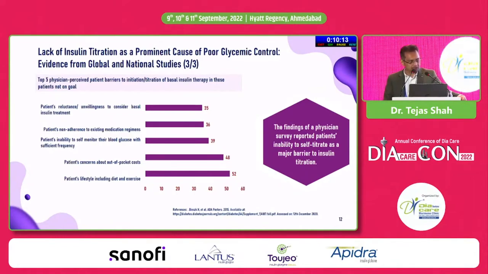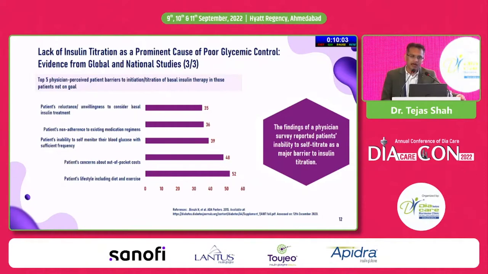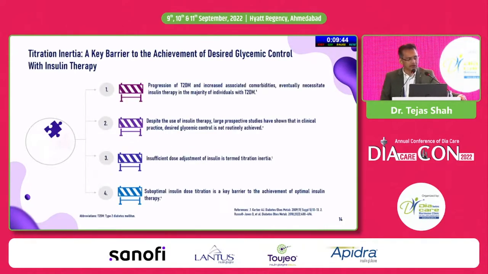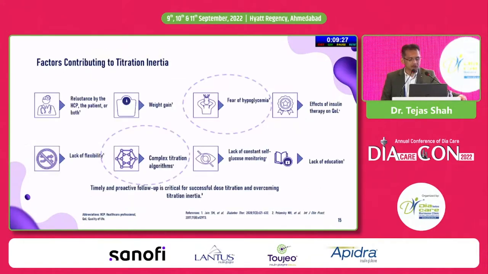Patient reluctance and unwillingness to consider basal insulin treatment, patient non-adherence to existing medication regimens, and inability to self-monitor blood glucose properly or at the recommended frequency are the other common reasons why patients do not titrate or follow insulin therapy properly. Titration inertia is definitely a reality. Suboptimal dose titration is a key barrier, as larger studies in clinical practice show that the desired glycemic control is not reached despite use of insulin therapy.